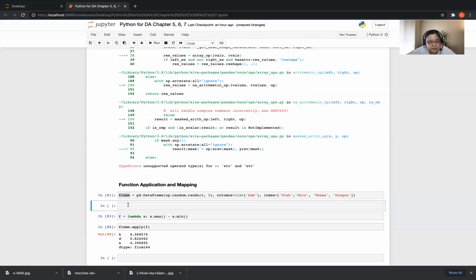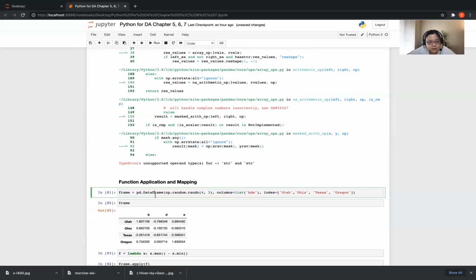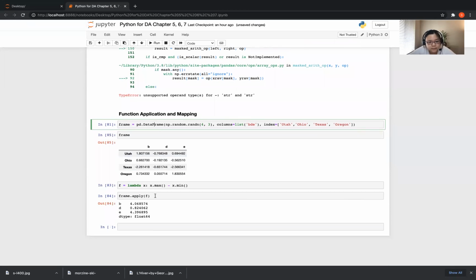For this data frame, what have we done here? It computes the difference between the maximum and the minimum of a series and is invoked once on each column in frame.